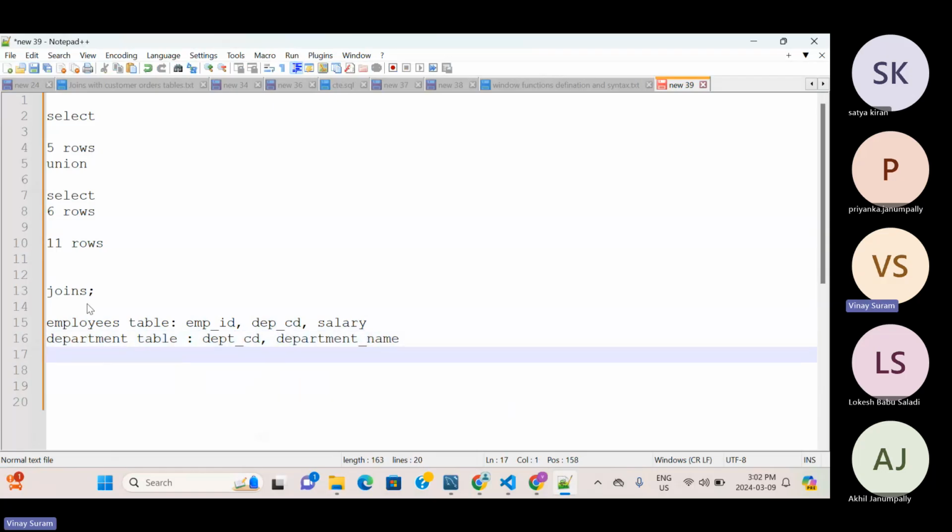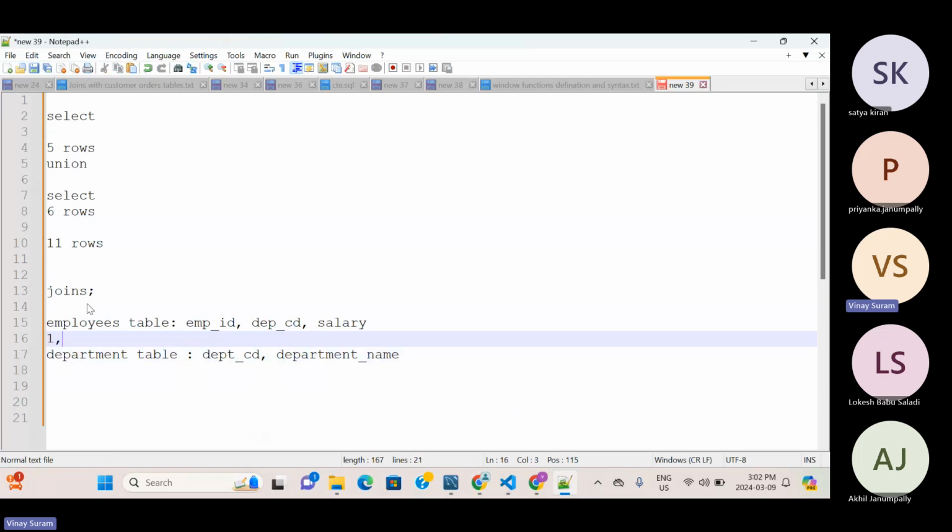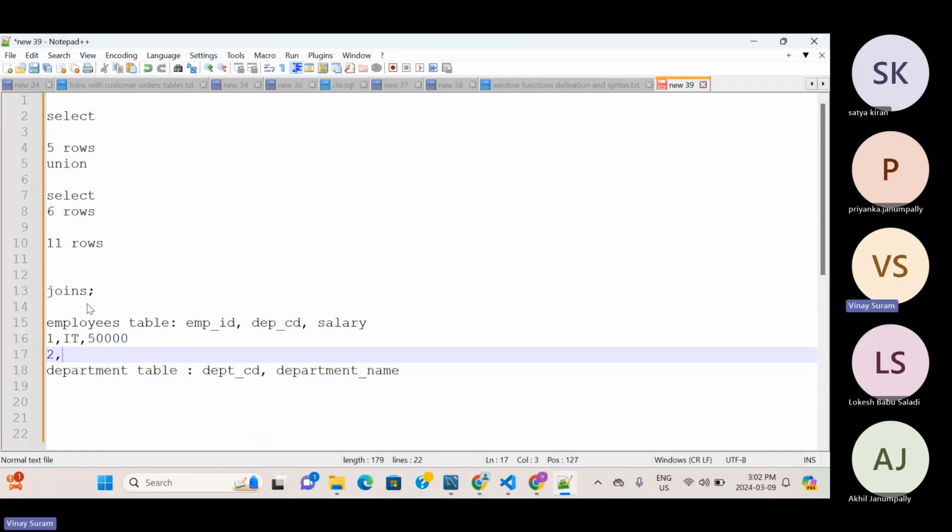The data would be like this: for the employees table, 1, department code IT, salary 55,000, and 2, MKT, 25,000. And you have IT, information technology.